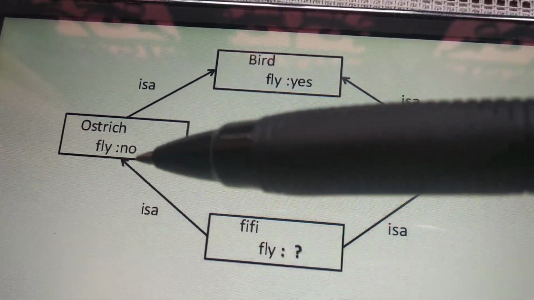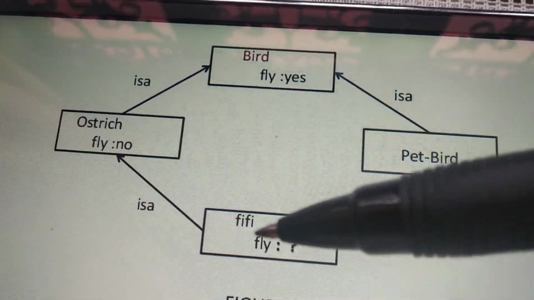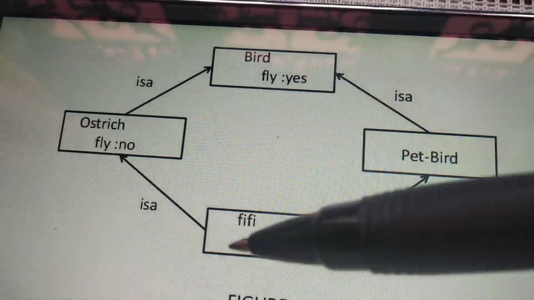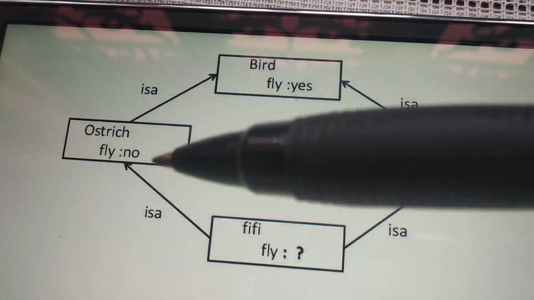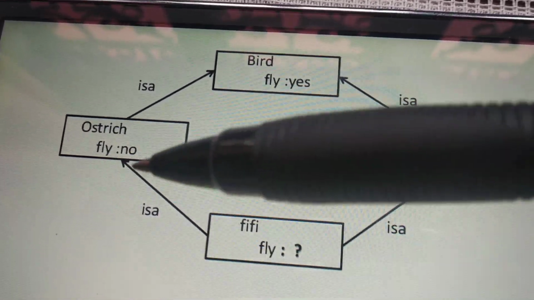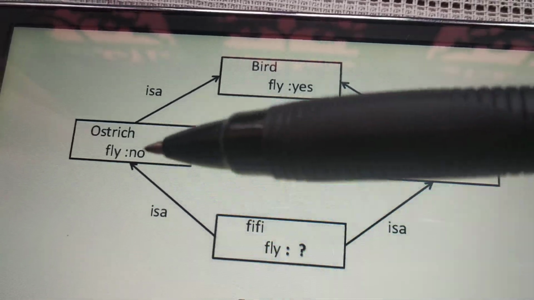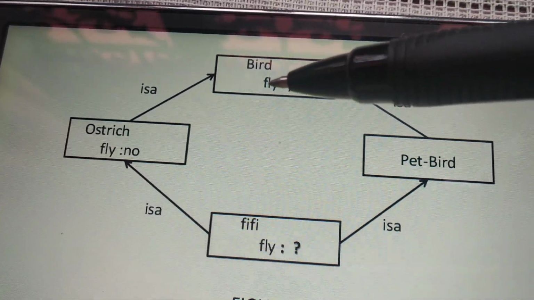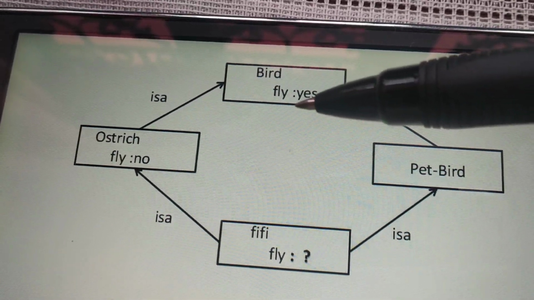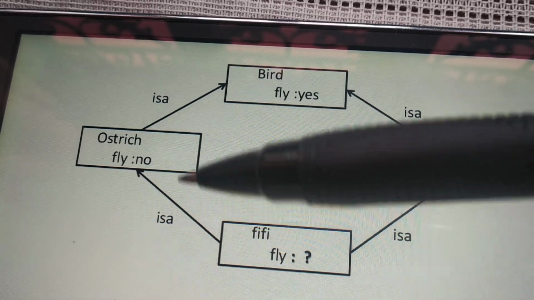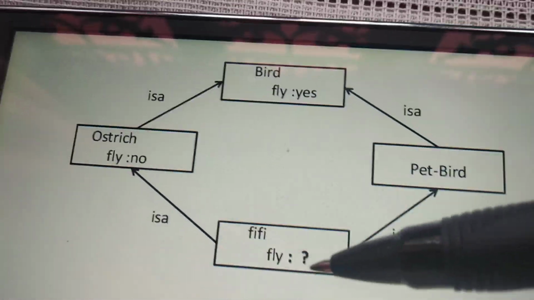Whereas to get the answer yes, the path length is 2, 1 and 2. So which answer is to be considered, yes or no? Whichever answer is based on the lowest path length, and that is no. And that's why the answer you get is no, which is the correct answer.